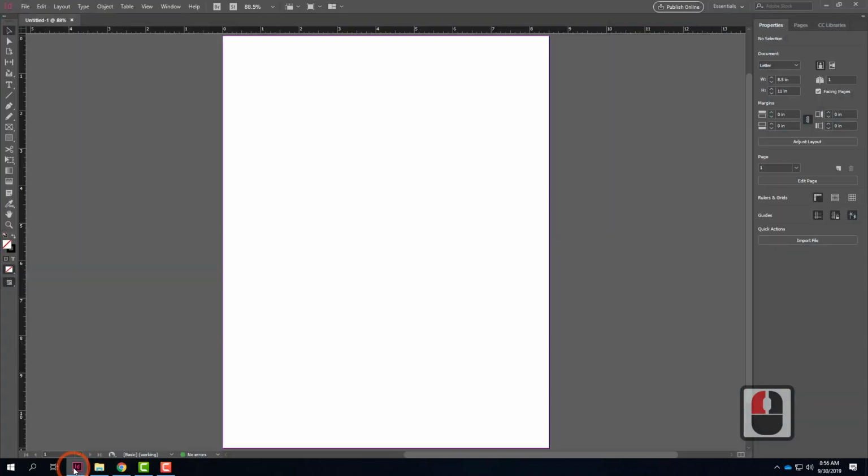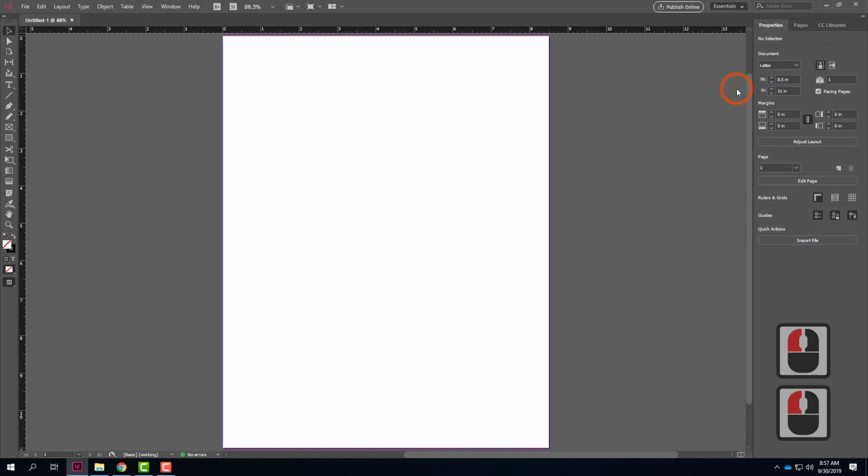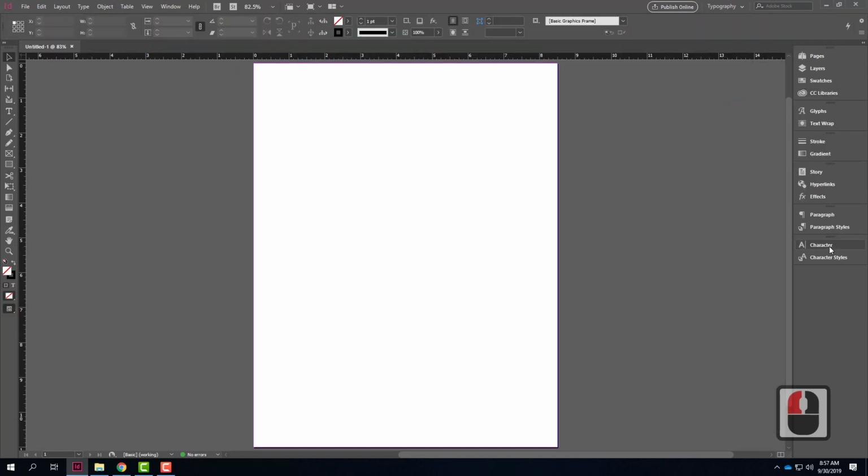I'm going to go ahead and jump over into InDesign. And now it's time to start working with text and creating the text itself. So I have currently the Essentials workspace active, which is fine by default. But we're going to be dealing primarily with type today. So I'm actually going to change my workspace from Essentials to Typography. It brings up all the type tools. It gives us a lot more options here when it comes to typography. That's good. And we'll start working from there. So I switched my workspace into Typography.